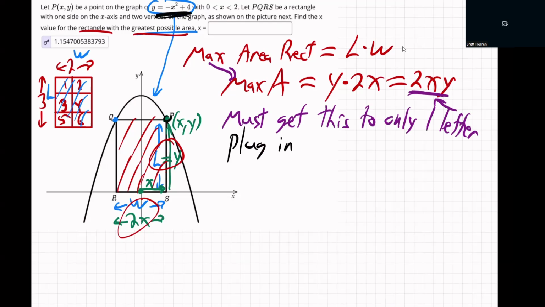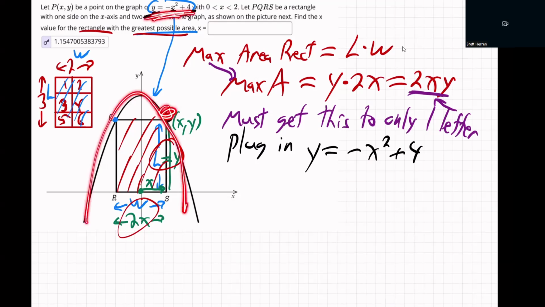Right here, right? Because if this point right here is on the parabola, then the xy coordinates must be satisfied by the parabola's equation. If you're on this parabola, then your y coordinate is negative your x coordinate squared plus 4. That's what it means to be on that parabola. All the points on this parabola satisfy the equation of that parabola. That's how graphs always work, right? If you're on the point of a graph, that means your xy coordinates make the equation true.